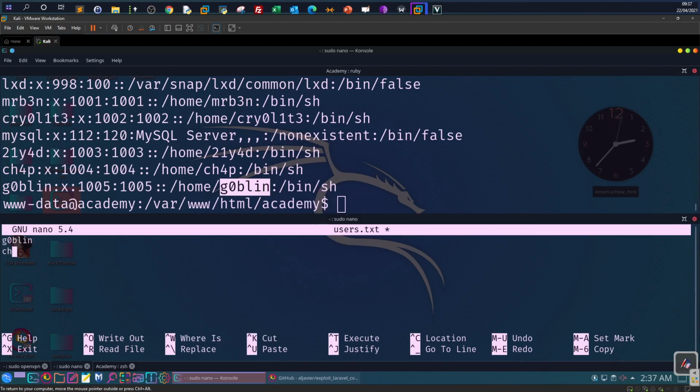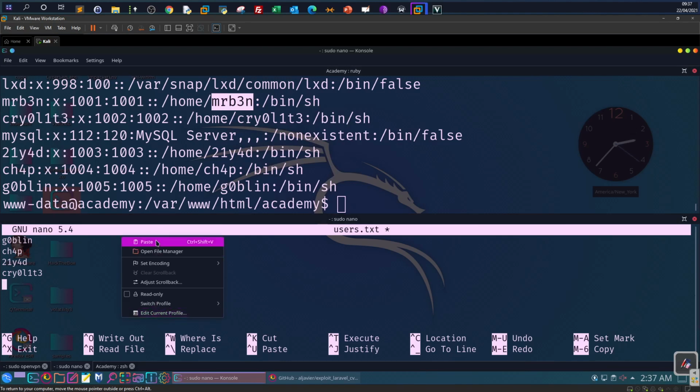Second one is ch4p, 21y4d, cry. I prefer to copy that. And mr v3n. Of course, don't forget the root.